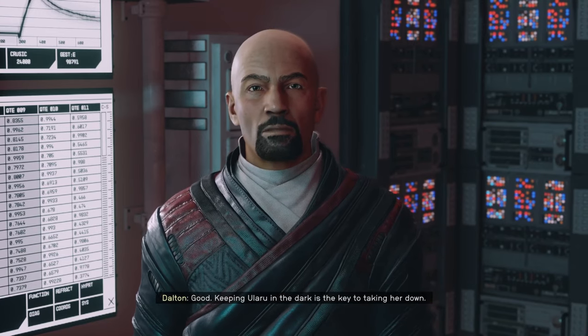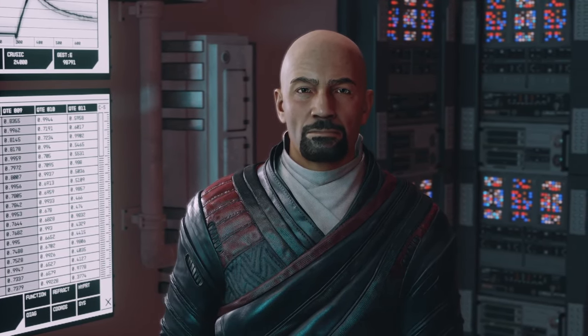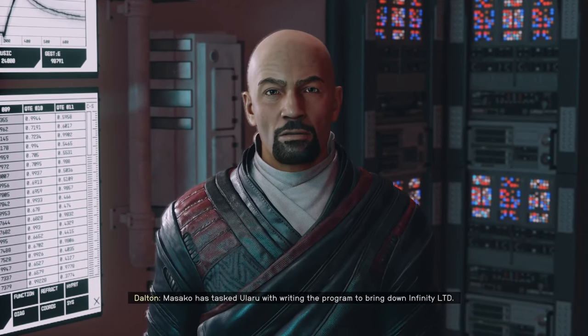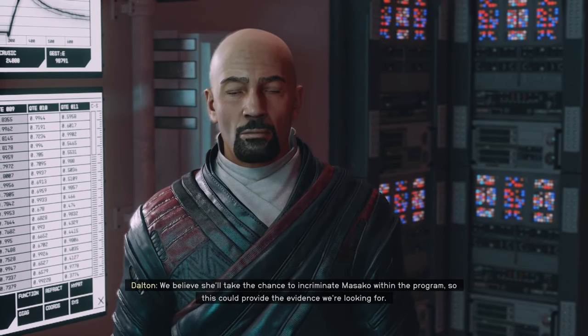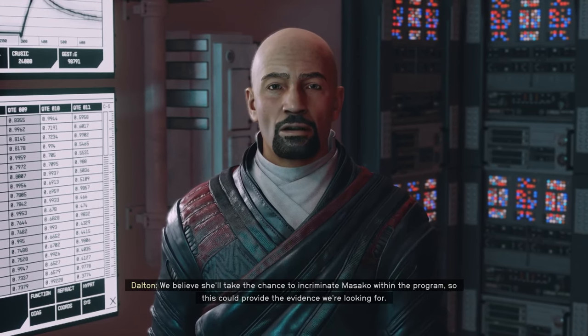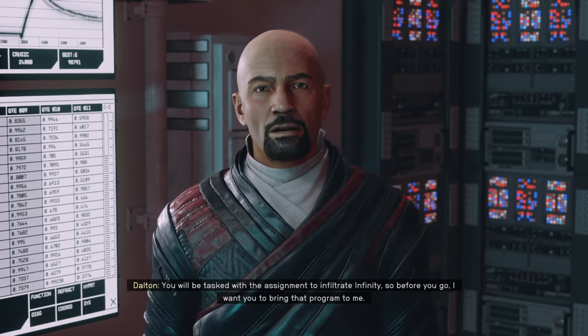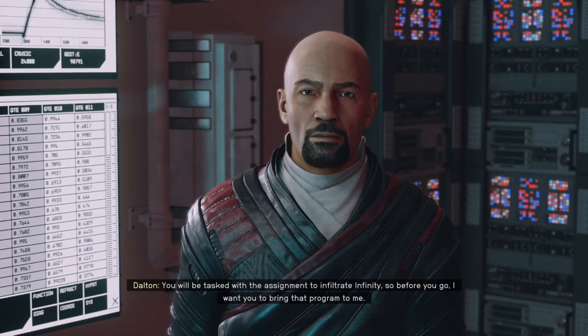Good. Keeping Ularu in the dark is the key to taking her down. Masako has tasked Ularu with writing the program to bring down Infinity LTD. We believe she'll take the chance to incriminate Masako within the program, so this could provide the evidence we're looking for. You will be tasked with the assignment to infiltrate Infinity, so before you go, I want you to bring that program to me.